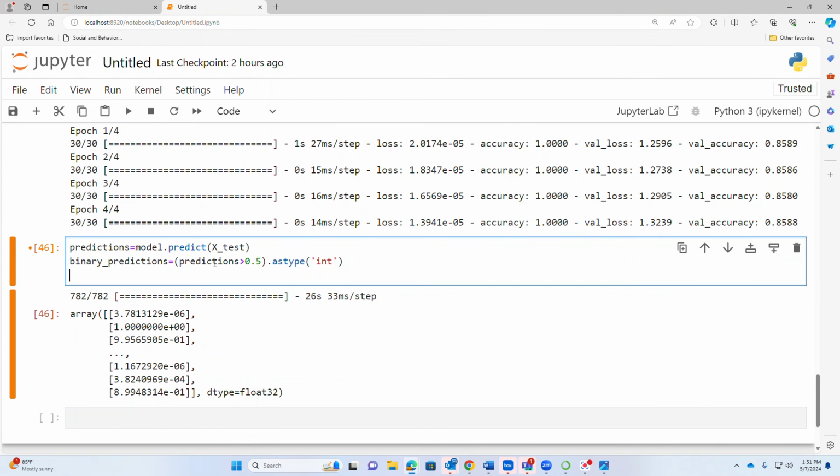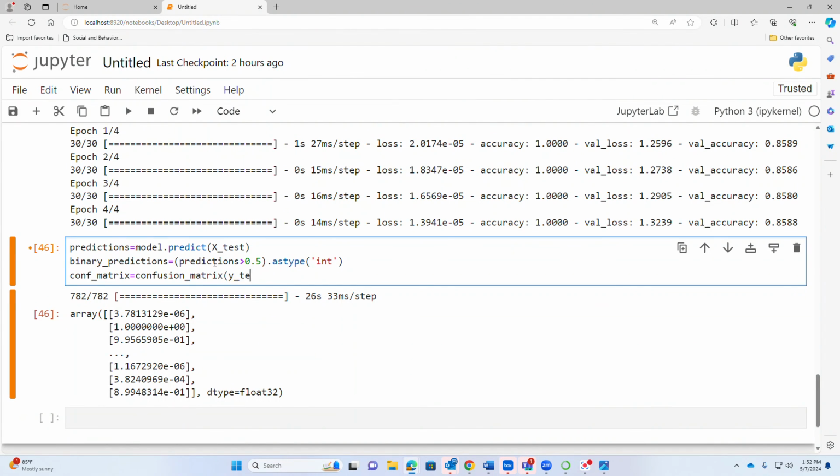And then once I have them as 0 and 1s, I can actually go and compare them with the 0 and 1s that I have in my y-test data set, which is the actual outcomes. And the best way to compare how our model is performing is to do a confusion matrix. So I say confusion matrix is equal to confusion matrix.